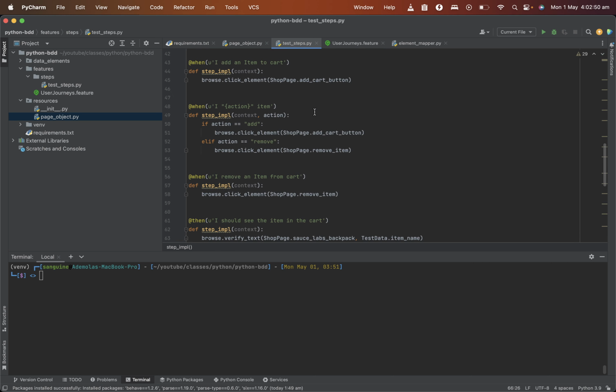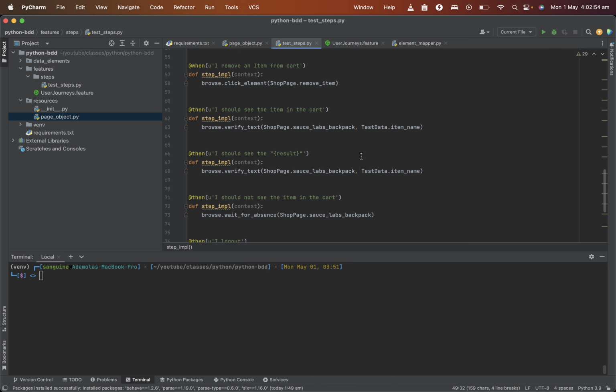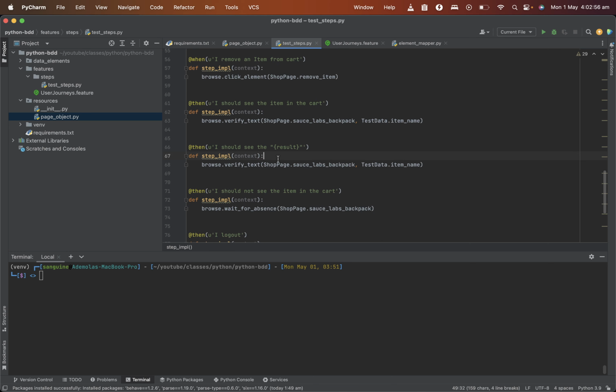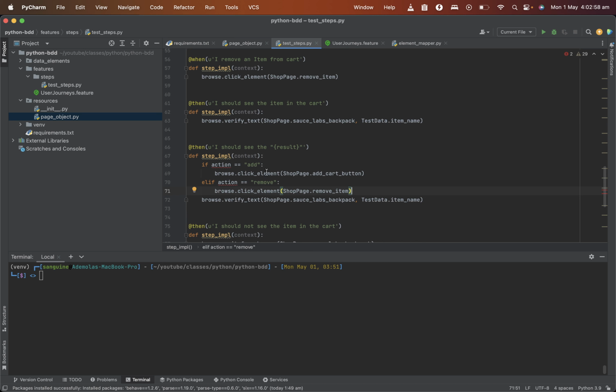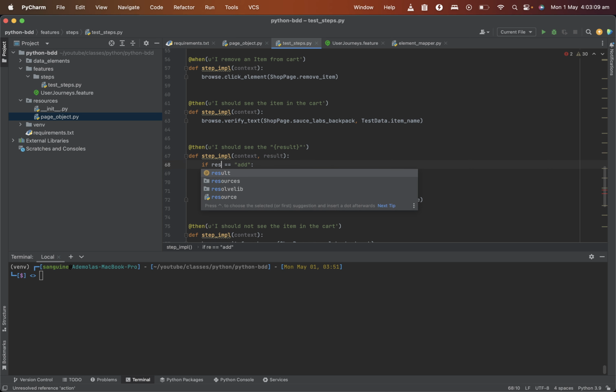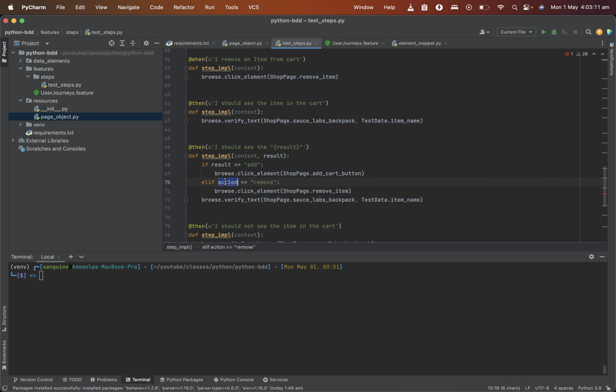And we can copy the same concept here. We'll just change the value. I want the video to not take much time, so I will do this. So we just change this here. We add results here, result, and we change this to result, and change this as well to result.